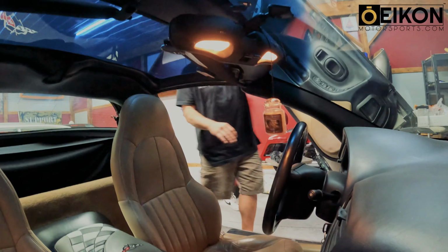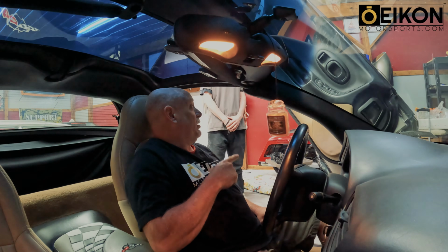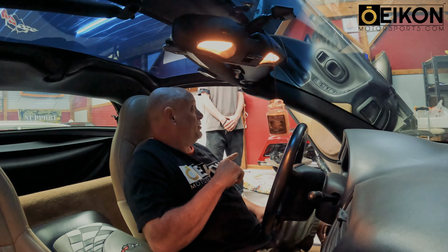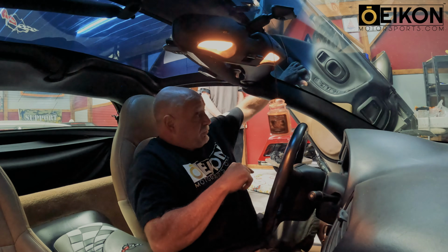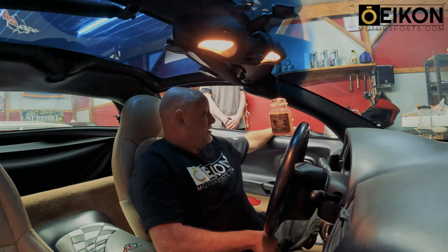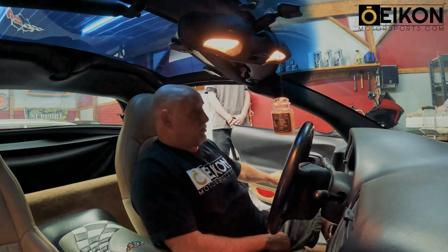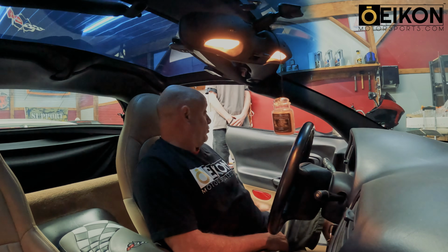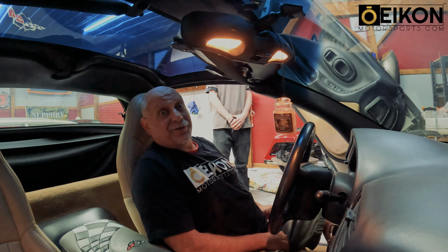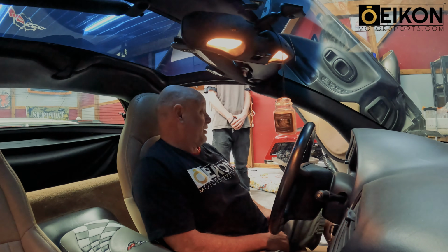My wife is actually going to like to drive this car now because she doesn't have to worry about getting in and out. And the nice part about having vertical doors that I'm going to take advantage of is when you're in a parking lot. Now granted, Corvette owners do not park close to people, but people always park close to you. So it'll cut the amount of space that this door would normally need to open if we didn't have this on. That was one of the things I was looking forward to when I got this on. As you can see in my garage, I have 3 wide. This actually takes a lot less room for me to open and get out, and I don't have to worry about dinging my other car's doors. Not that I would, but I still have to worry about that.